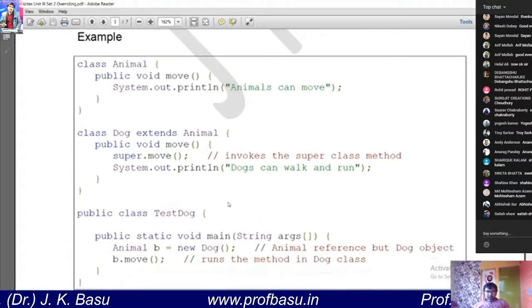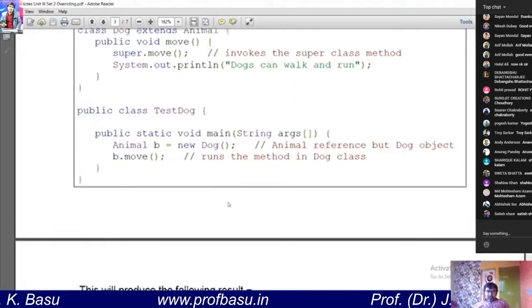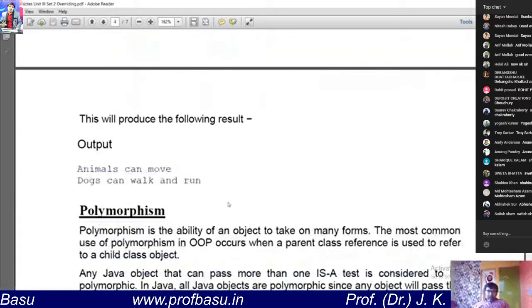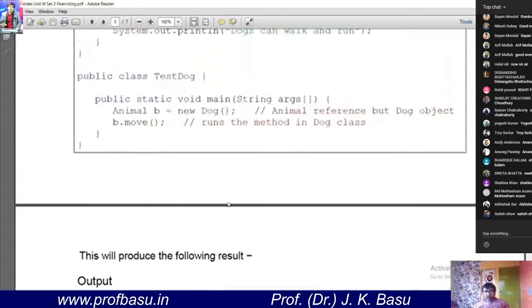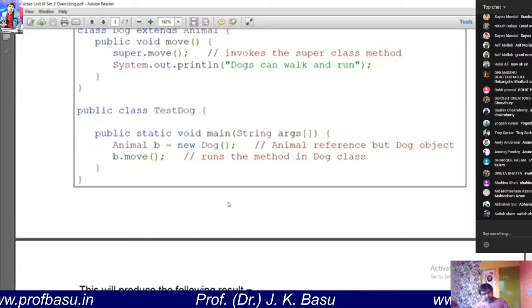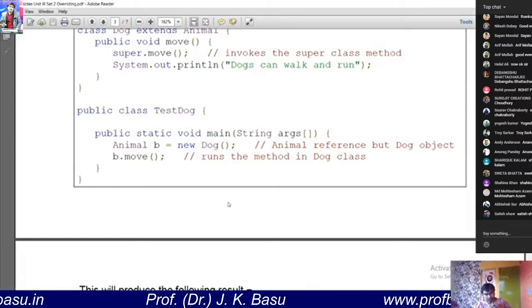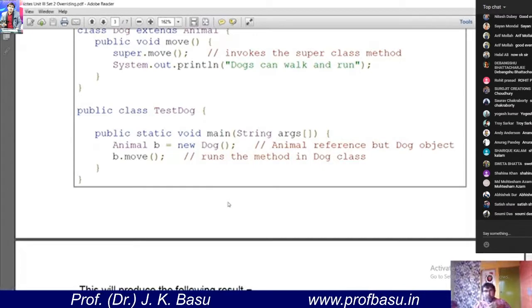Okay. So fine. I think today we are concluding this part, overriding. In the next class we will start polymorphism. And after that we will discuss exception handling. And I am planning to conduct the next class on the Google Meet platform, right?